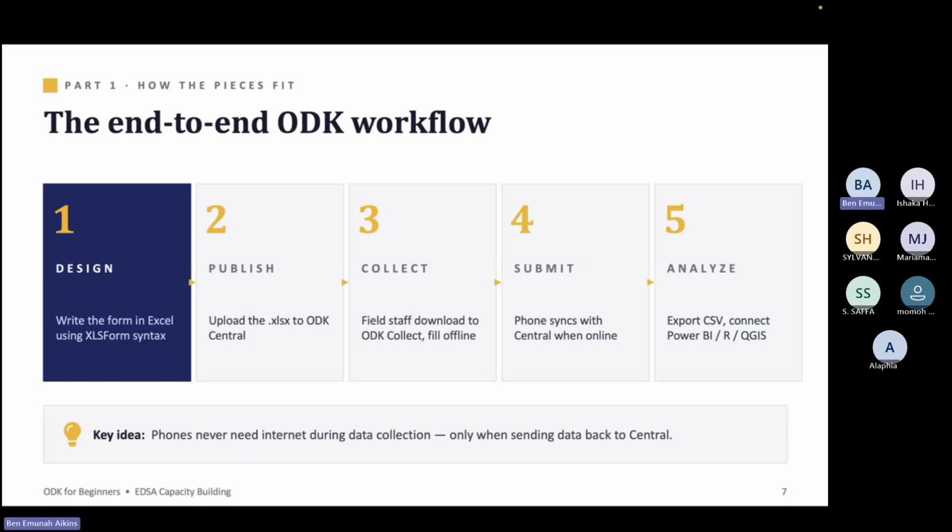So over here, the field teams can simply download the form. They would see the form that you have published in step 2. They will download that form onto their Collect application. When they download the form, they can open the form, and they will see it as you designed it, with all the logic and everything, all showing inside the Collect. They also have the liberty to fill it offline, and you've all seen how the offline works before, because you simply go to the field and there is no data.